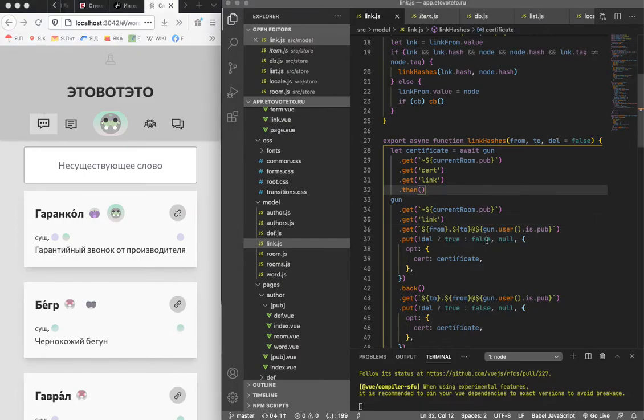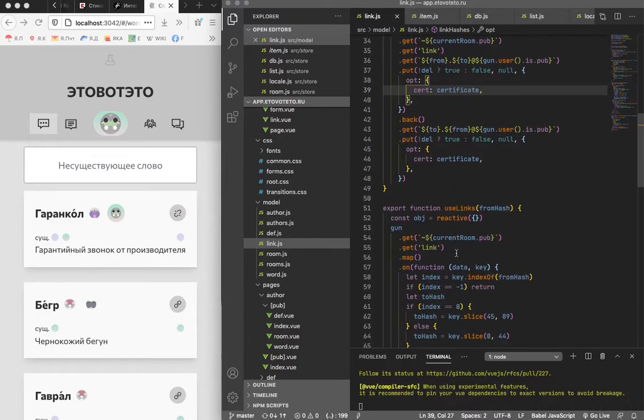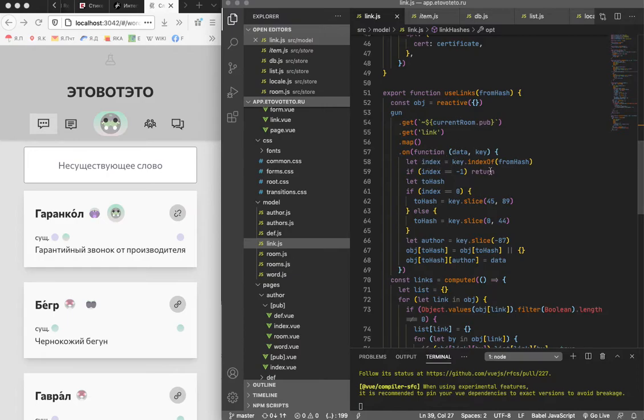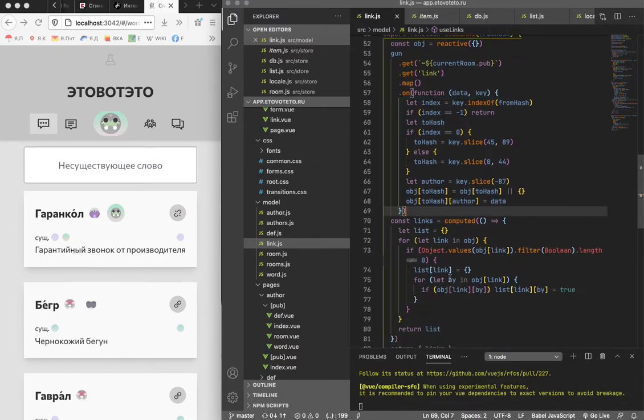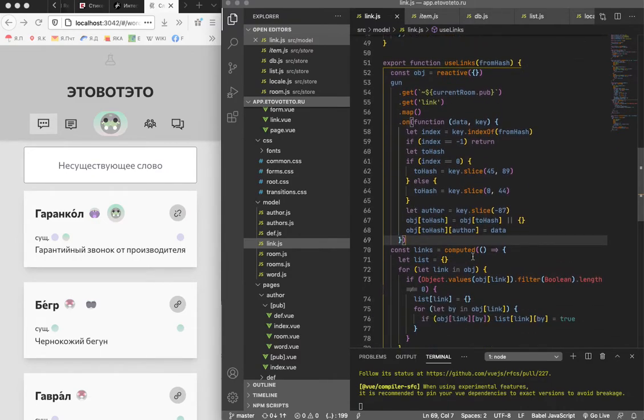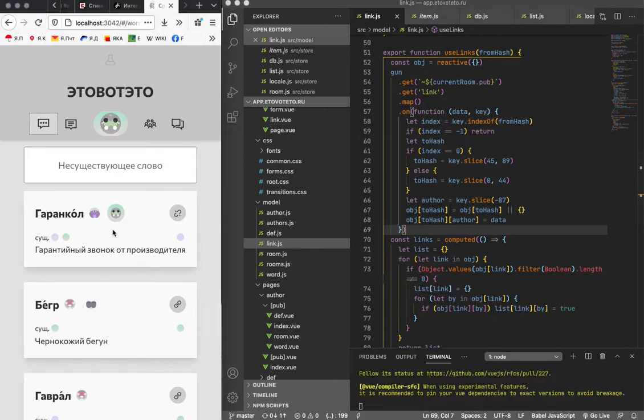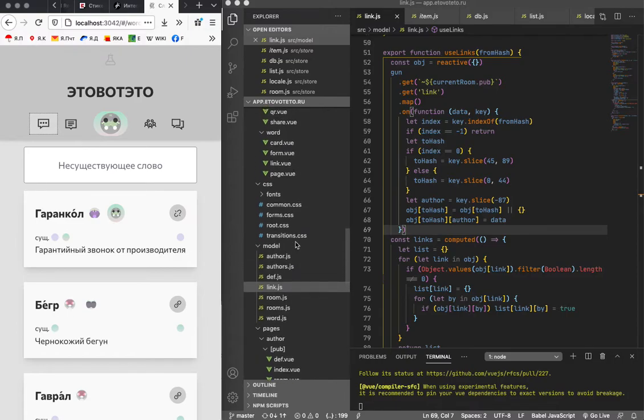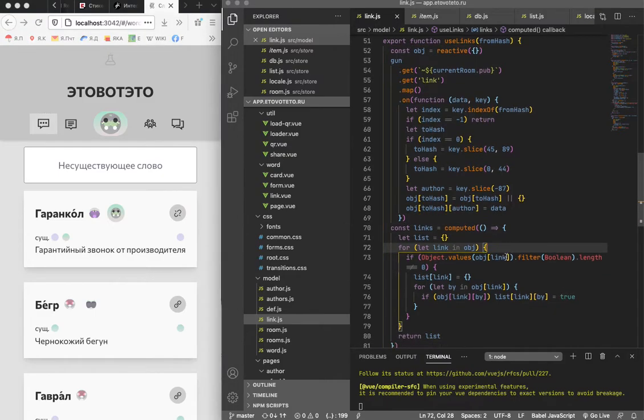If it's here, it will put false instead of true. But what I get to the room, I get link, and then I get from, to, and the user public key. So then I can parse it. I can find if it contains that hash, or if it does not. So yes, I have to map over all the links, but it should be rather fast, because I can throw away all that don't contain it, then simply parse the key, not the data, and just add the data, which is just a boolean here, and then I have to process it with Vue to make it a little bit more useful in the front end, in my template, but it's not needed for this case.